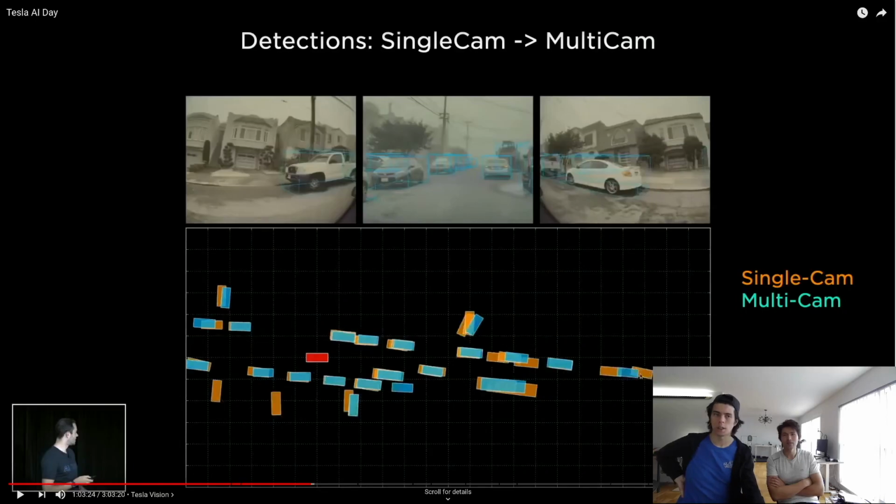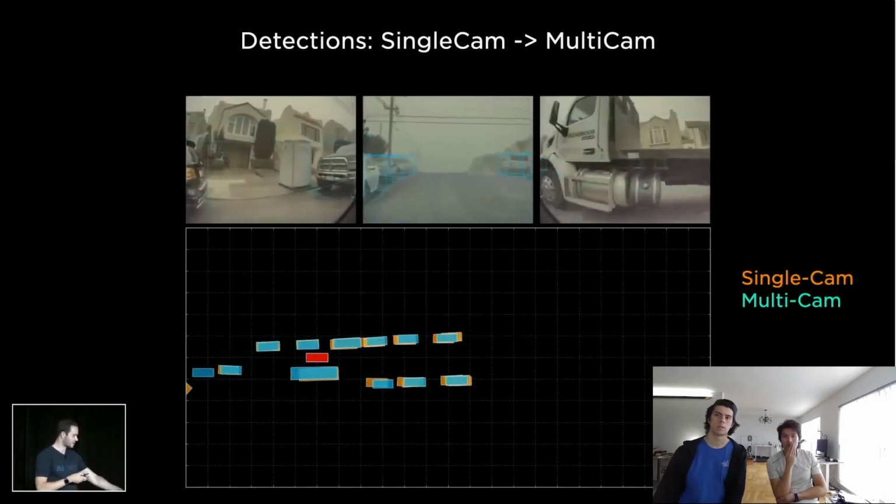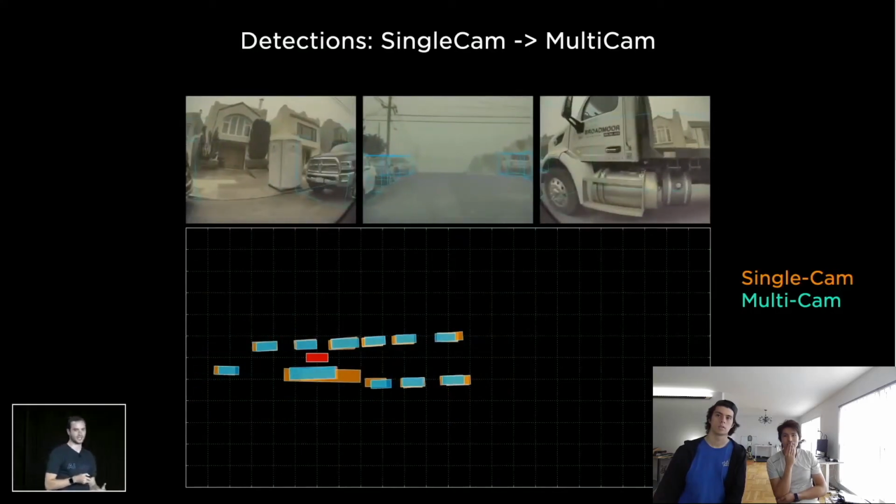So this is a slightly different perspective from each camera, so that's why it's making duplicates. With different perspectives on different cameras, it couldn't figure out it's the same car, then it thinks that there's two cars. And basically the whole setup just doesn't make sense, especially for very large vehicles like this one. And we can see that the multi-camera networks struggle significantly less with these kinds of predictions.